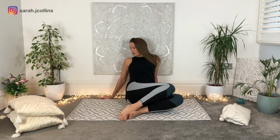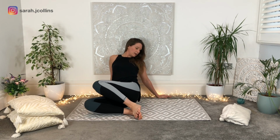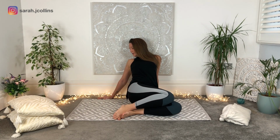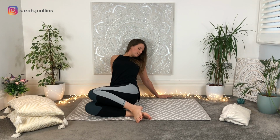Take a deep breath. Those deeper breaths are going to wake things up. They're going to let things go. The breath in invigorates, it feeds. The breath out releases. One more posture. We will come into a seated twist.